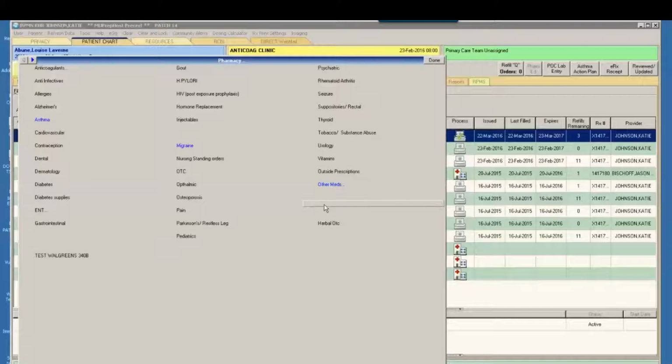You can set up weight-based menus so that you don't have to do a calculation on children's weight-based meds. There's not an example of that on here, but it would be more like you click on the weight-based medications, and then you would click on the weight.